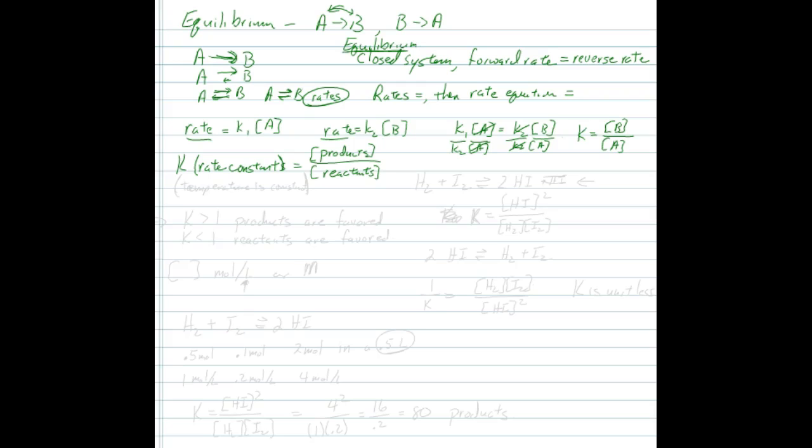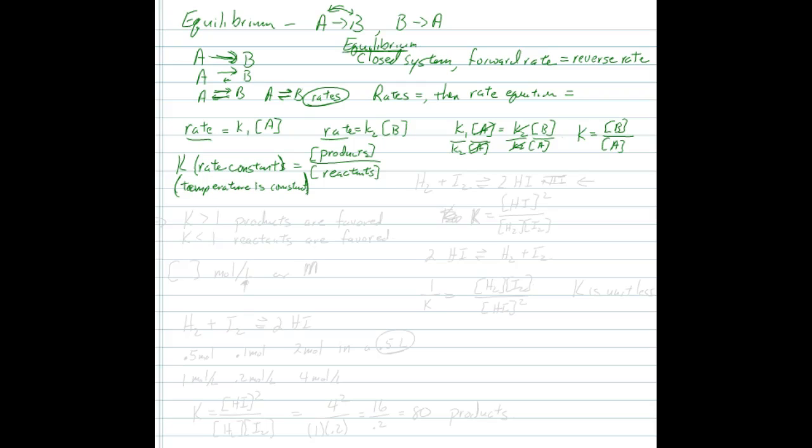This is a rate constant, and the rate constant stays the same, but it is dependent on the temperature. So it's a constant as long as the temperature is constant. If temperature changes, then the value of K changes. You'll notice on the homework, it'll give you a temperature of 300 Kelvin or a constant temperature. You don't need to do anything with that. It's just letting you know that, yes, you can use this concept.